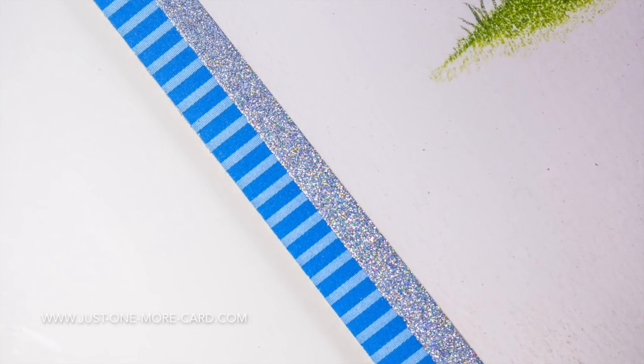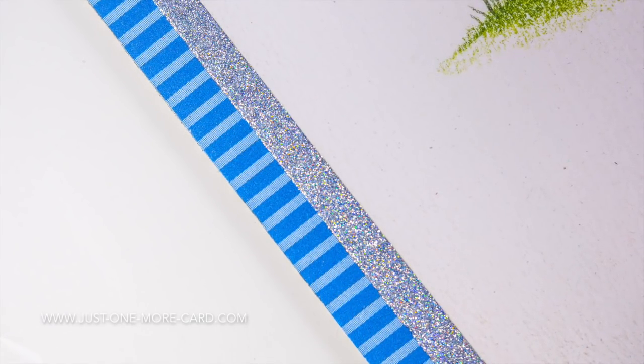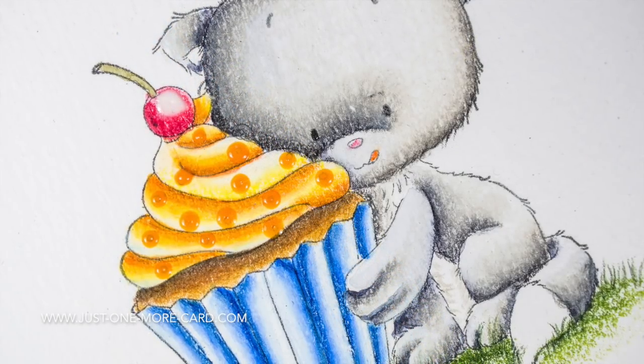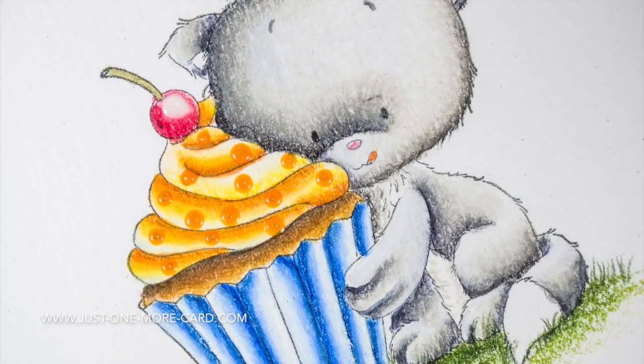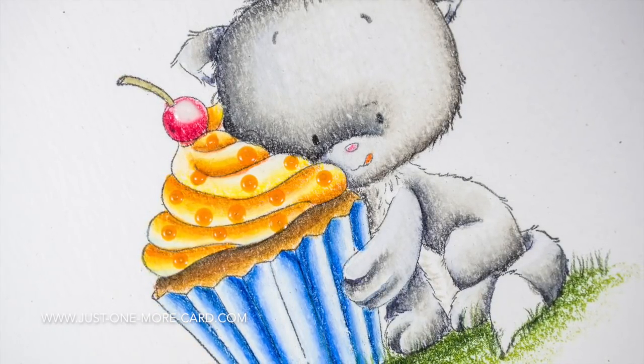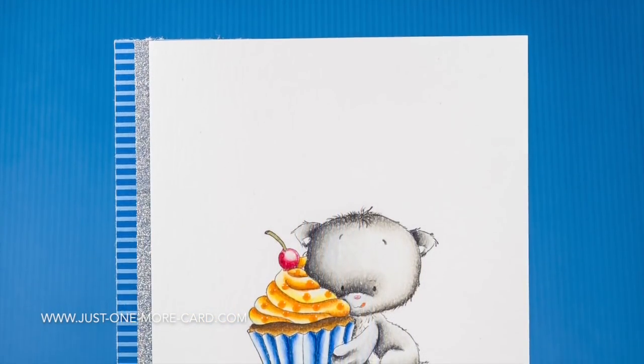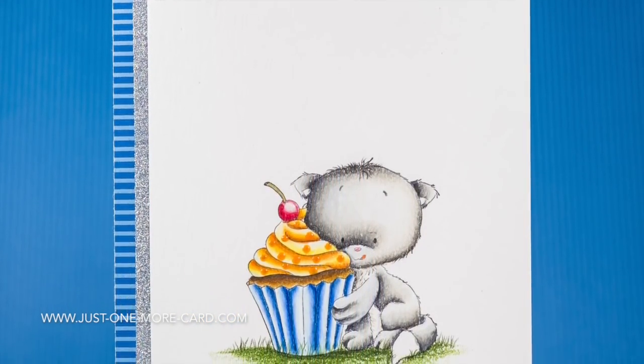Here you have a close-up look of the glitter strip that I added on the edge, and I think it's just a nice accent. Here is a close-up of the coloration that I did. You can see that I even added a few accents here with some Nouveau drops. And here is the entire card.